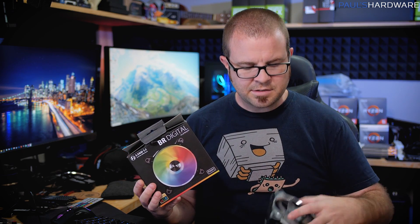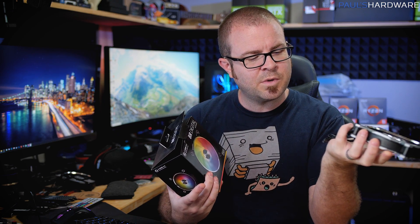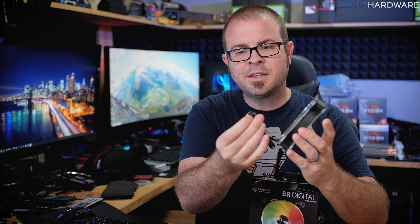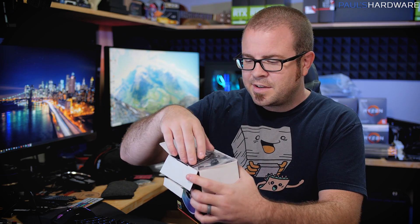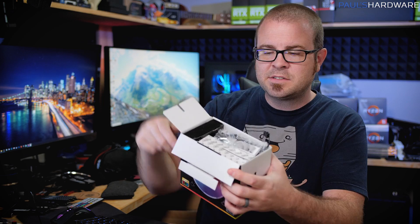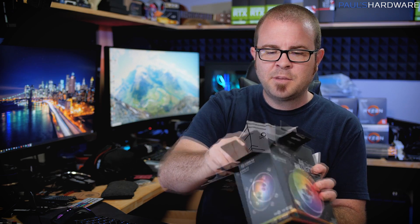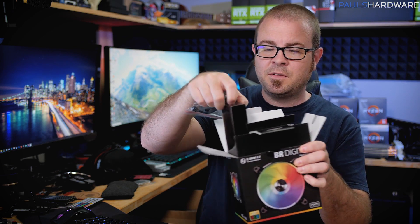The long story short: there's no perfect solution, but I'd say make sure you get all the same type of fan and consider buying fans that come in a kit. This is actually the Lian Li BR Digital fans — really nice fans with even LED lighting across the center and they stay quiet. They don't have that three-pin plug, but they have a proprietary plug you can connect directly to their control box, or use an adapter to connect to the standard three-pin. Buying a kit of three often includes a hub and various accessories.